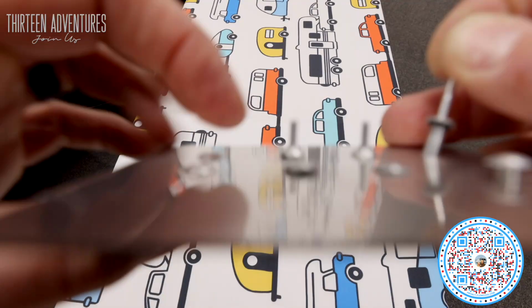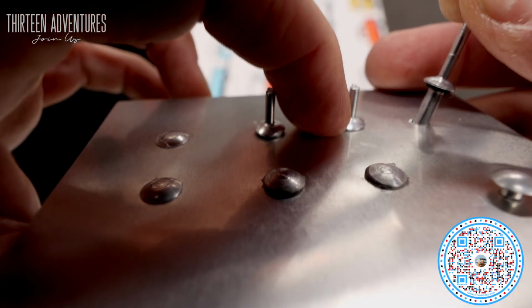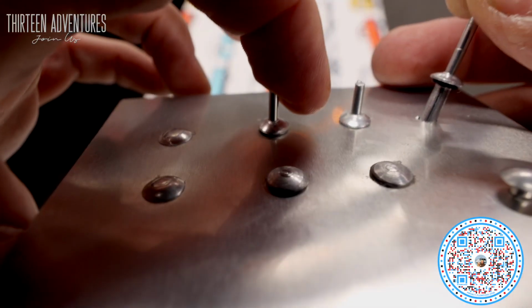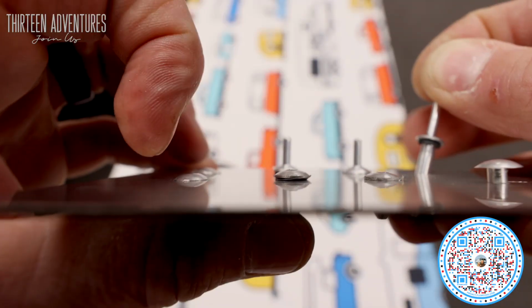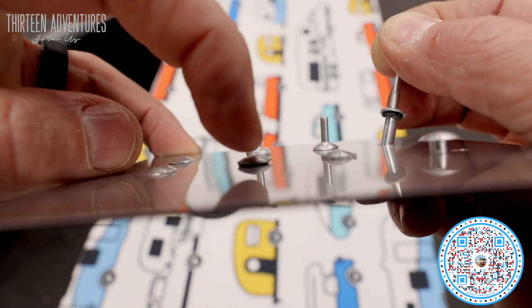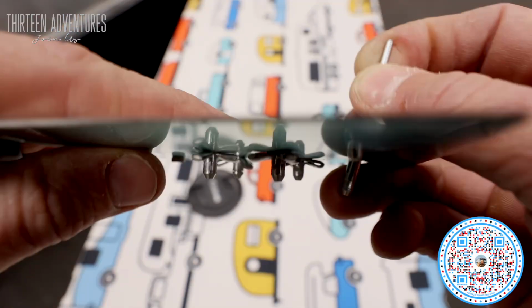If anybody's doing Olympic rivets, I always recommend they remove the washer and put a little goop of silicone in the hole. And then when you're done with it, you don't have that little gap. So you can see from here to this one. This one has a washer on it, this one has the washer removed, and how much smoother that is.